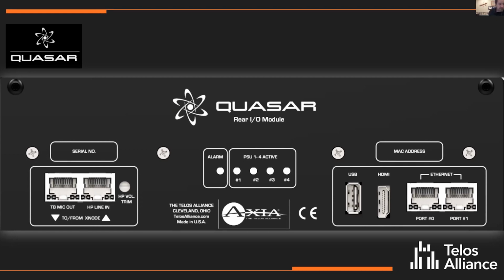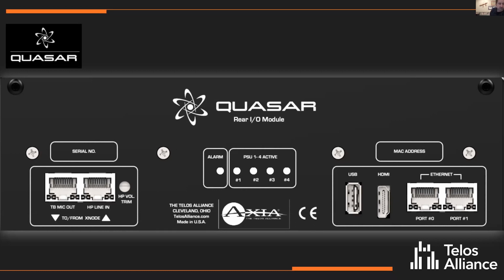And then over on the left-hand side, we've got two jacks. Those look like Ethernet jacks, but here those are Studio Hub audio jacks. We offer an optional headphone talkback module. This module is the width of a single fader, has an XLR connector at the top for a gooseneck mic, and a headphone jack down at the bottom. Those will internally wire to these Studio Hub RJ45 connectors, providing you a microphone output and a headphone line input.